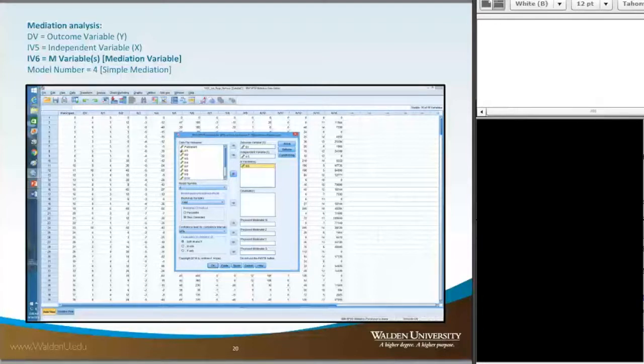On the options radio button on the right-hand side, there's a number of additional tables that you can pull for things such as effect size, interactions, and interaction effect sizes. Those are way beyond the scope of this webinar today, so we're going to stay with the simple. But if you need to know more about those, I highly recommend you get Andrew Hayes' textbook.